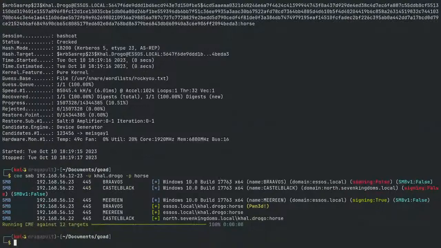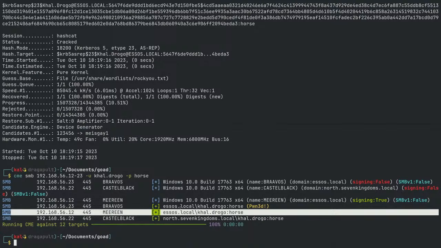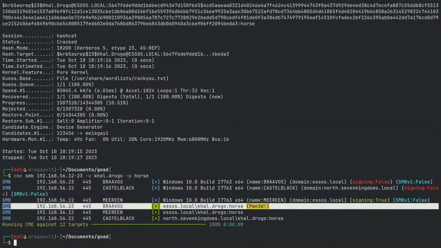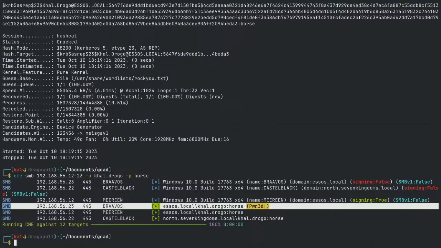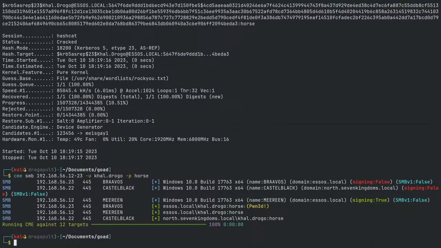Okay, that's interesting to see right off the bat. First off, Marine shows that he is a valid user here, but also on Bravos, which is the first machine we want to hack into, it says Pwned, which to me tells me that this is a local admin on this machine. So you might get lucky with that sometimes, you might not. But something to keep in mind from our initial recon was that this machine also had MS SQL running on it. So we can check that out in case you didn't want to go straight for the throat and just be admin on this machine.